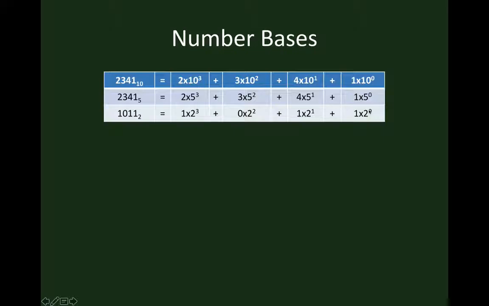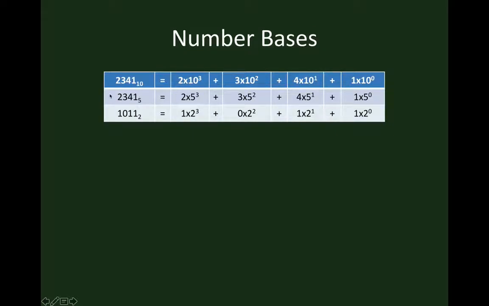Now we can write numbers in many bases. We generally think and write numbers in English, or in our modern world really, using base 10. So the number 2341, we have a name for this. We say it's 2000 because there are 2 1000s, 300 because there are 3 100s, 40 because there are 4 10s, and 1 because there is 1 1. So that's 2,341 as a base 10 number, and we know what that means. That means 2 times 10 to the third, that's 2,000, plus 300, plus 40, plus 1.